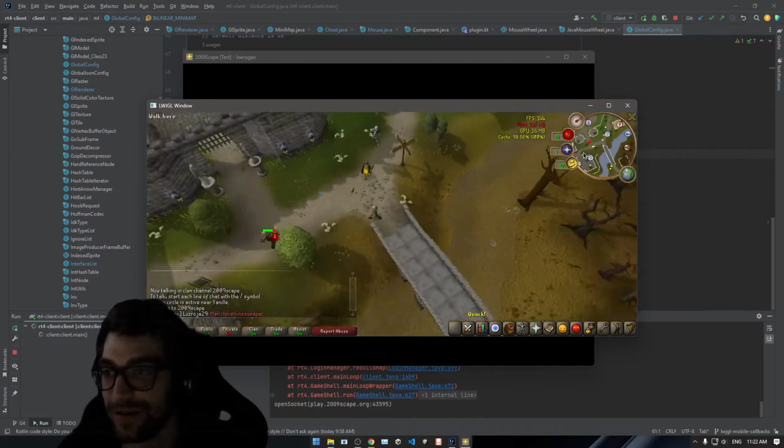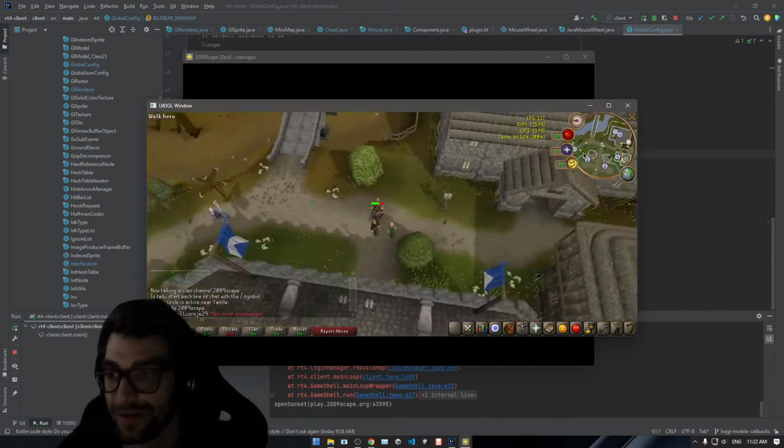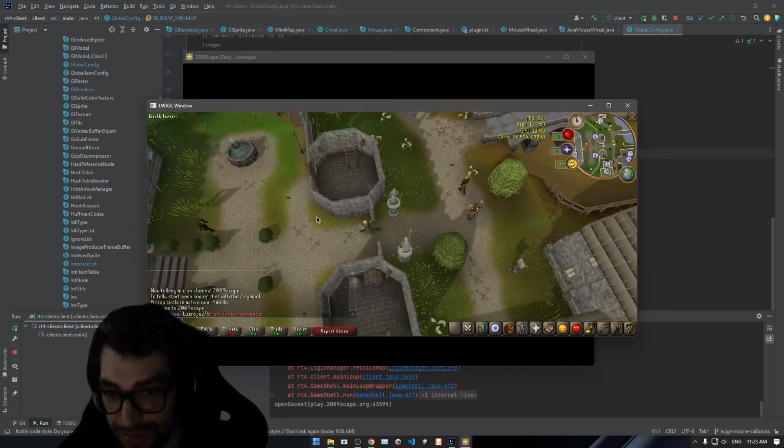But if I do a counterclockwise turn from north to south... Oh no, it still works there too. Okay, I don't know. Maybe it's just like a map data thing or something.